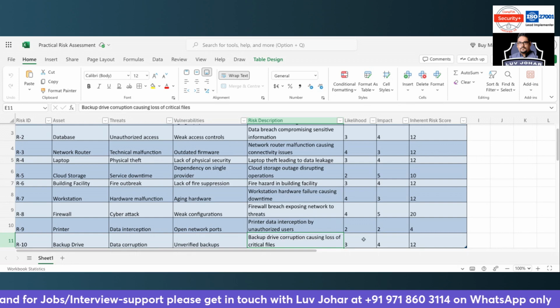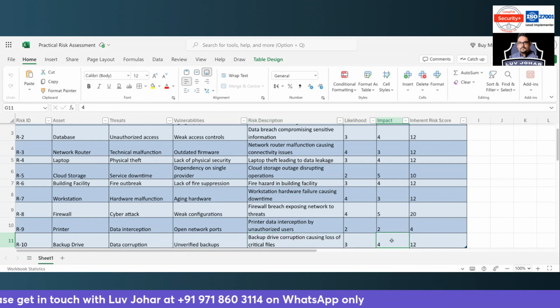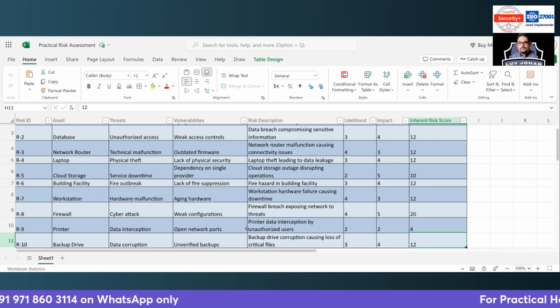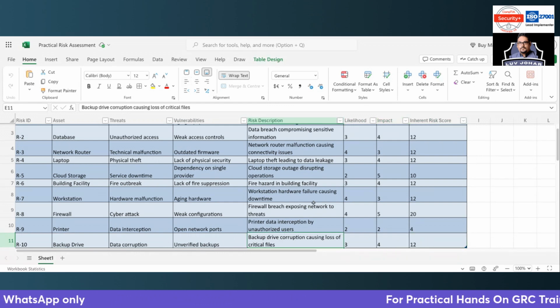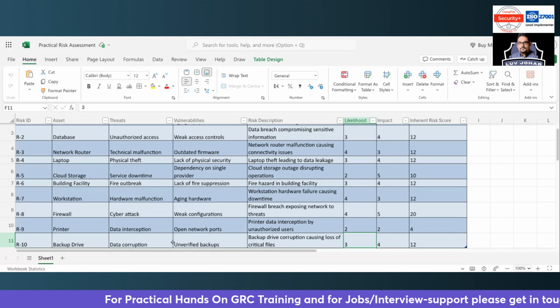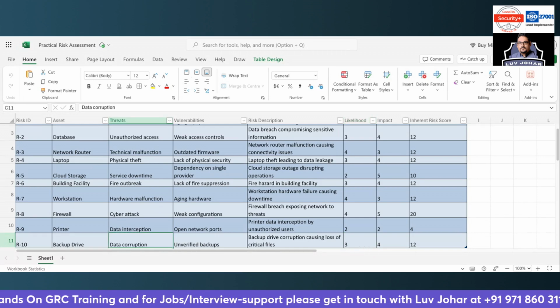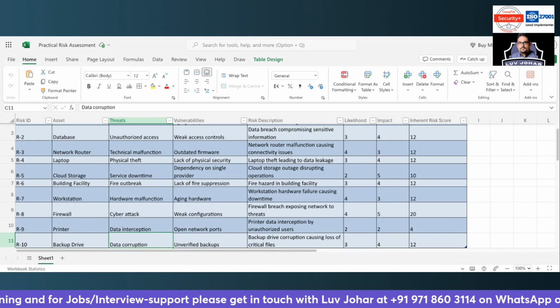Then in this case you have likelihood as 3 and impact as 4, and the inherent risk score as 12. Depending upon what sort of backup is there, you define the impact value, and depending upon how much is the probability of data corruption happening, whether it's happening every day or once in a year, you define the likelihood.